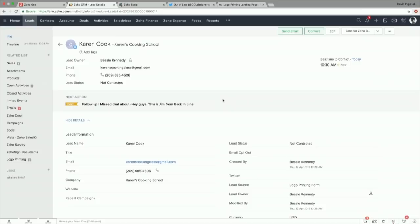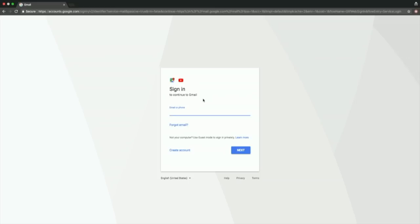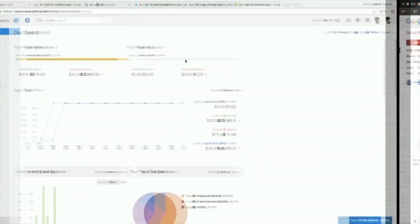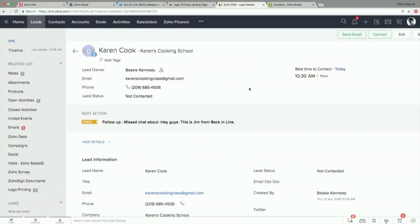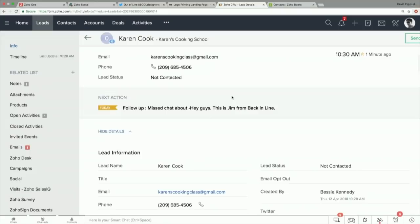This is only the first part so far. We've built the presence, driven the traffic, generated the lead, and talked about how we could follow up — either automate follow-up with an email as soon as Karen is added to CRM, or create a task for a salesperson to call right away, depending on your lead volume. From there, we begin the process of actually closing the deal. But estimates, invoices, closing — all of this is interrelated, which is why these systems have to connect. That's what Dylan is going to talk about now. Give Dylan a nice round of applause.